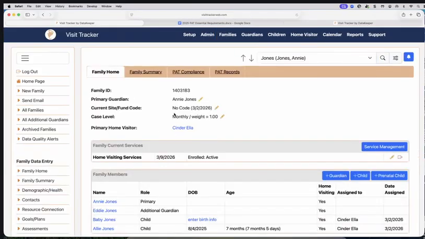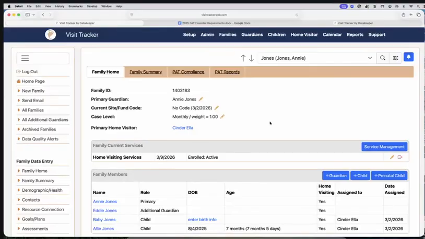I think at a minimum, I just want to make sure that they have all the assessments and everything that they need in the system. I went through Visit Tracker while we're doing the training, and mapped out all of the assessments that we have.